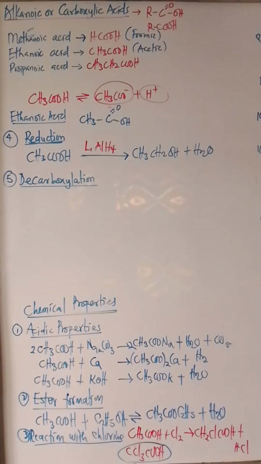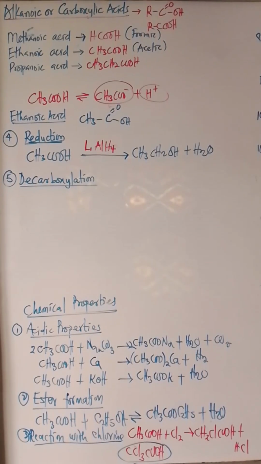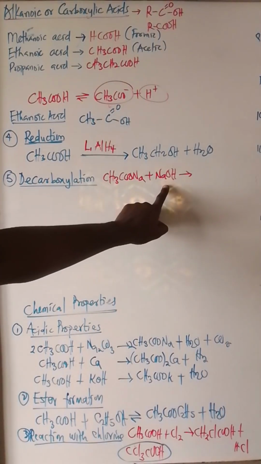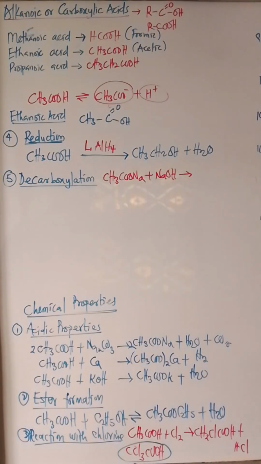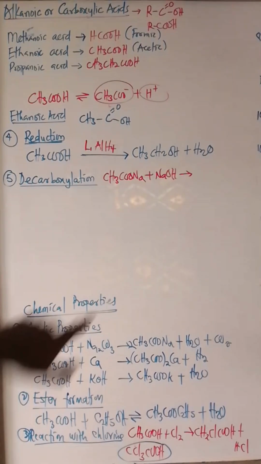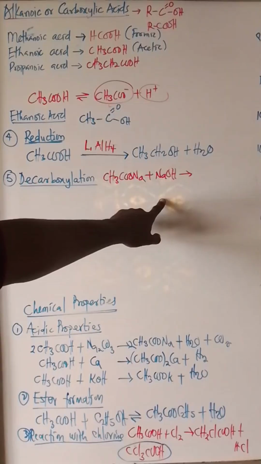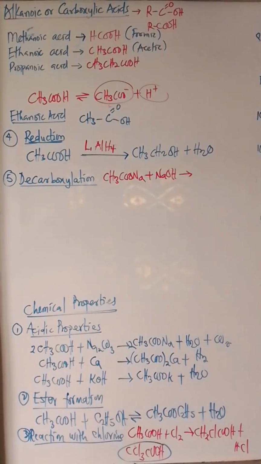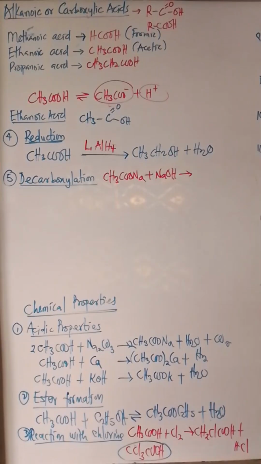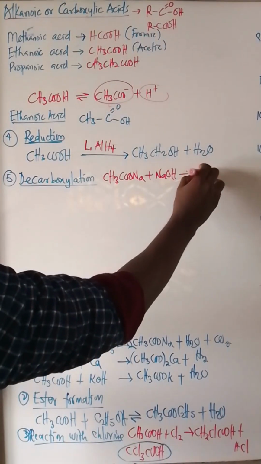Then, if we recall how methane is produced in the laboratory, it is heated in equal proportion with soda lime. The reason we use soda lime, not sodium hydroxide alone, is because NaOH can attack the glass easily, and sodium hydroxide is very deliquescent. So we need to use anhydrous sodium ethanoate. At the end of the day, methane will be produced.